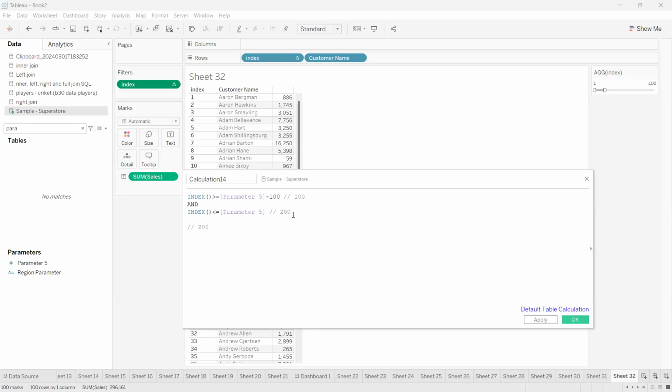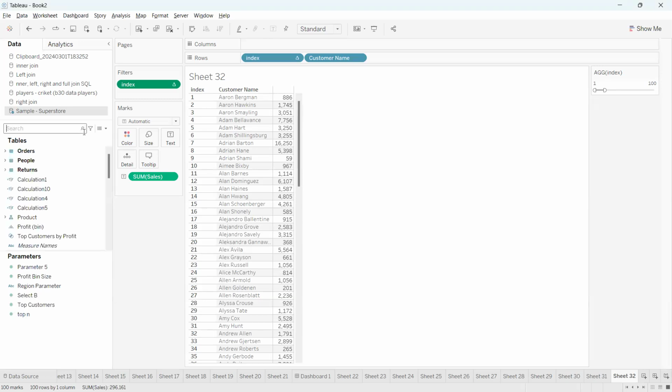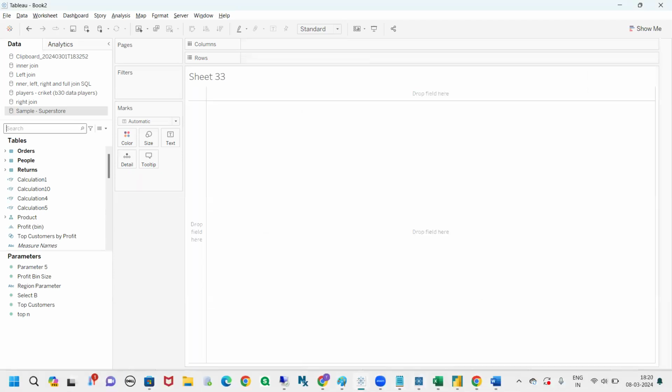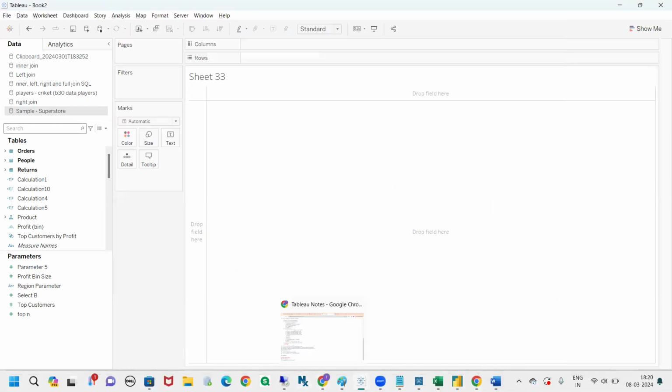This is one of the useful calculations, and one of the most frequently asked interview questions. If they ask you this type of question and you are able to give these answers, they will definitely select you. Let's see how we can work on it. You see I am using the same parameter two times in the single calculation. Now let's go to another thing here. It has already become 16.